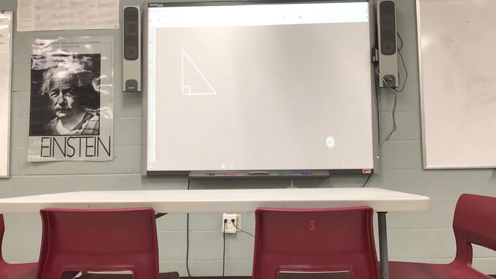Okay, so it says side A is 3.4, so I'm gonna put that down here. I just know it can't be the hypotenuse. So if this is side A, that means angle A is opposite that, so I would put angle A up there. Side C is 5.8.